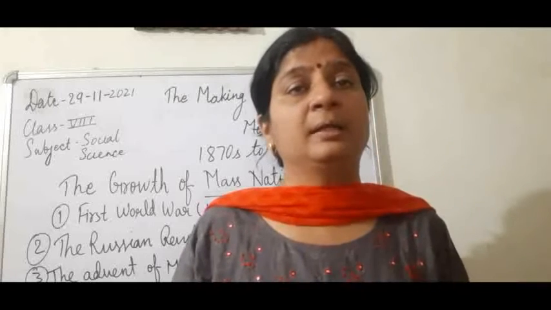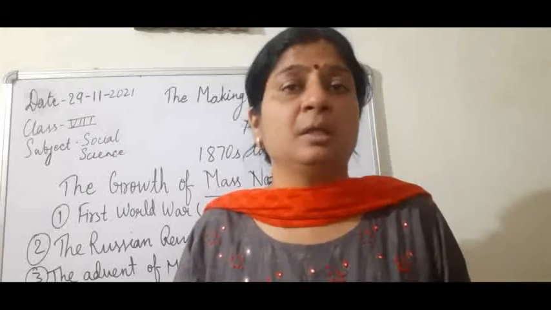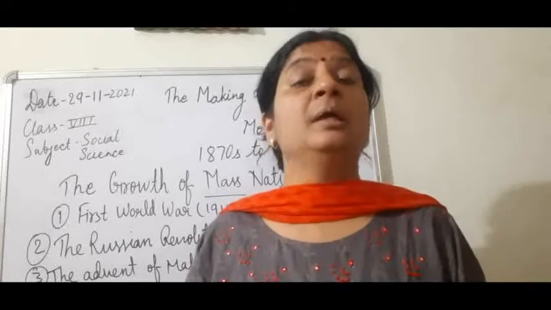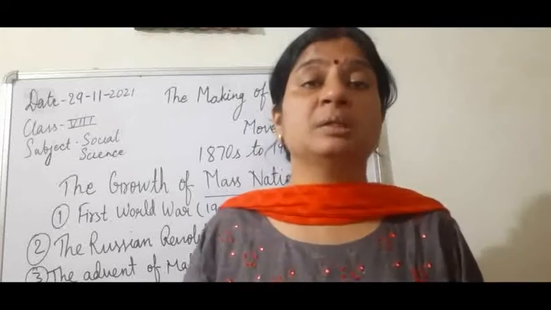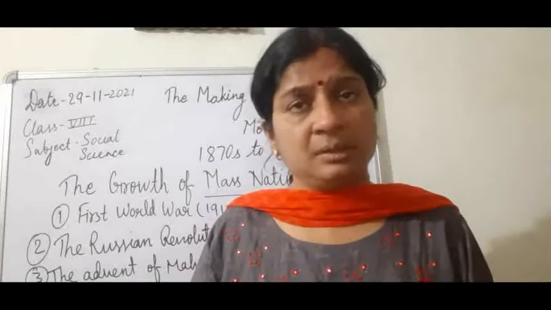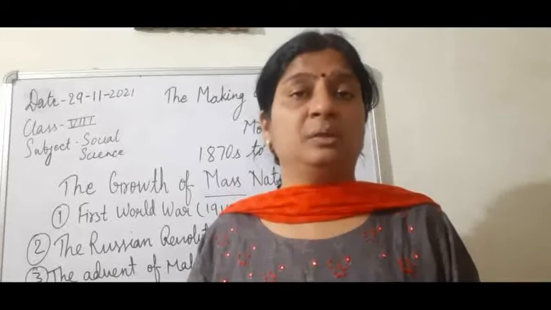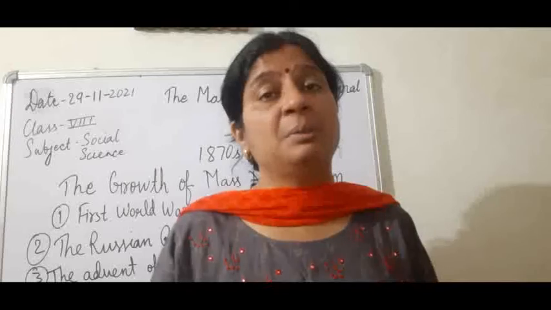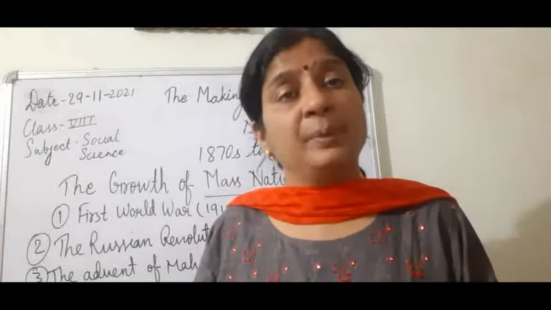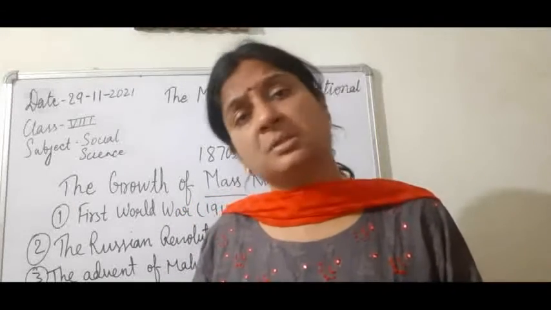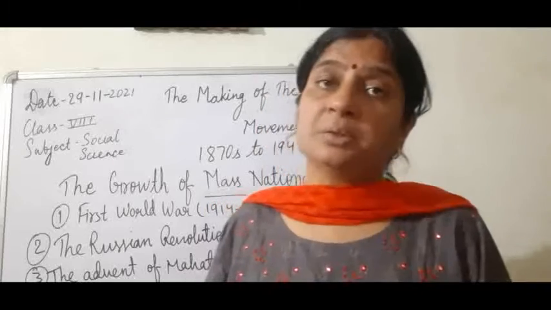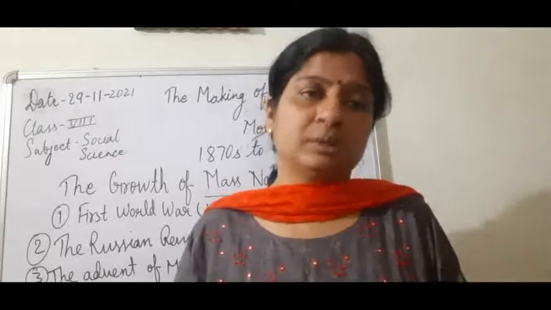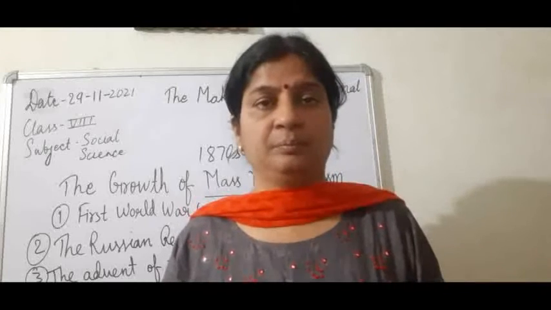And we find that when he started his movement, his satyagraha in South Africa, he came in contact with so many Indians, like so many Hindus, Muslims, Parsis, Christians, Gujaratis, Tamils, North Indians, upper class merchants, lawyers, workers, all of them belonged to India. And now Gandhi had contact with these people.